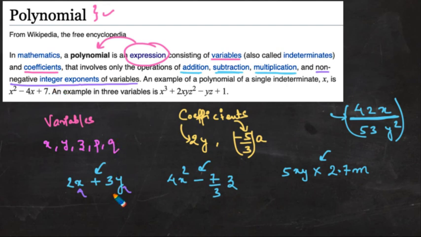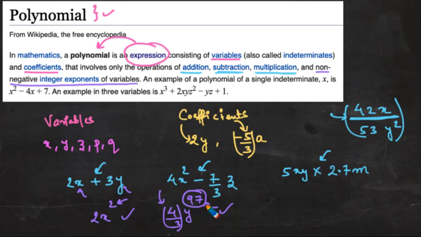For example, let me show you what is valid and what is not valid. Different possibilities: 2x squared. Here we have 2 as the exponent or power of the variable, so this would be valid. Let's say we have 4 upon 3 y to the power 97. This is valid because we have 97, which is a positive integer, as the power. Don't worry about the coefficient. The coefficient can be anything, any constant value. We are discussing the exponent here. So 97 is a positive value, so this is acceptable.